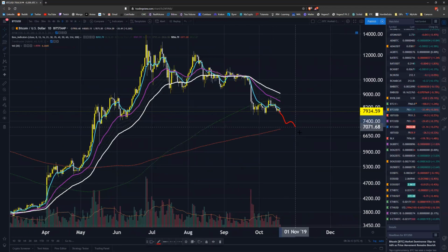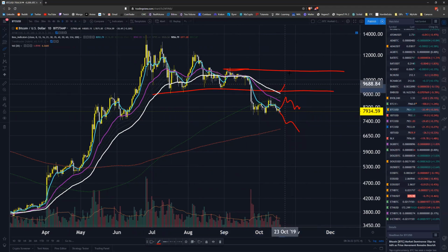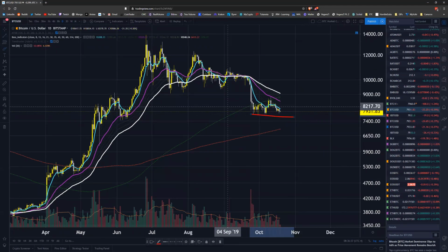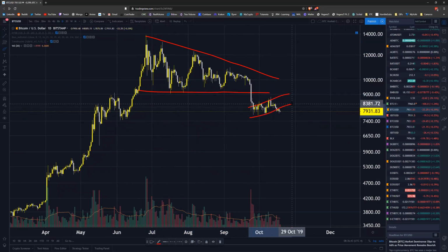And really, if you're nibbling here, that's fine, but that's probably the majority of people's best bet: to wait to see if we go further down, if we just go sideways, whatever. Wait until we get back above this region, at least 9. And then if we start W bottoming, you can make some long entries there. If we form an ascending triangle, whatever it may be, there should be some pretty clear-cut, confident long setups up there, as opposed to right now where it's like, yeah, it could be the bottom, but it could also be a very long-term breakdown and then just a bear flag after it.